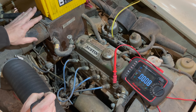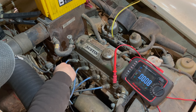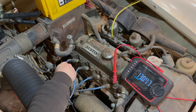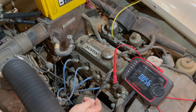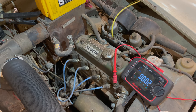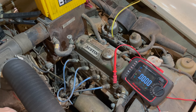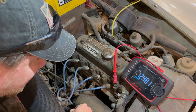I have my jump pack hooked up so that we have power to the car now. I'll verify that by testing the power at the starter solenoid — you can see we have 13 volts there. This car is positive ground, so I've hooked the positive lead on my multimeter to the engine and I'm using my negative lead to probe around. I'm now going to turn the key to the ignition position and see if we get power at the coil. You can hear the fuel pump is actually running, so I'm going to watch and make sure the carbs aren't leaking. We do have power at the coil.